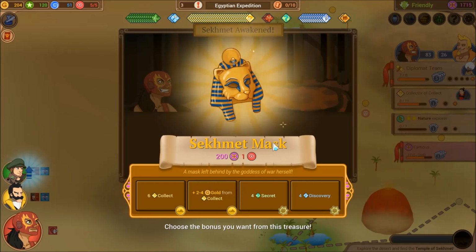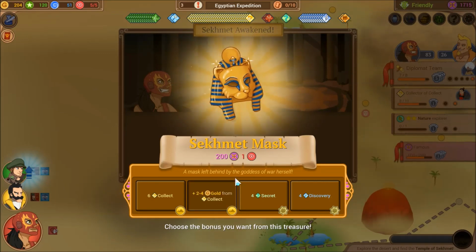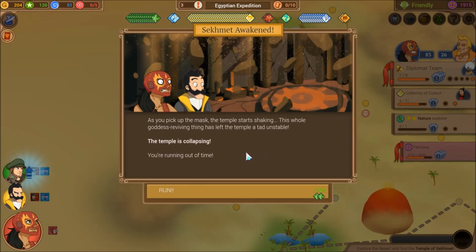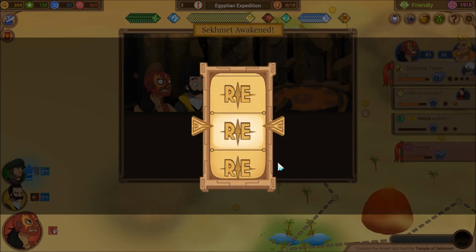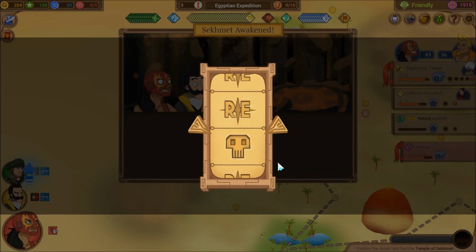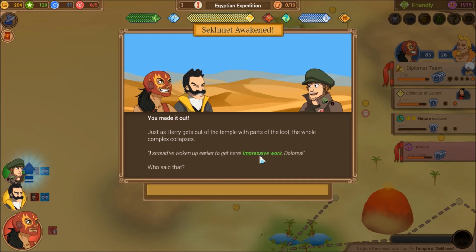And she disappears. And we leave behind her mask, which we will take. 4 discovery is tempting. 2 to 4 gold from collect is really good, though. Yeah, we'll take that. Okay, the temple is collapsing. Let's run for it. 75% chance to get out of here. Ooh, maybe? Yep, we got it. Nice. Just as Harry gets out of the temple with parts of the loot, the whole temple complex collapses.